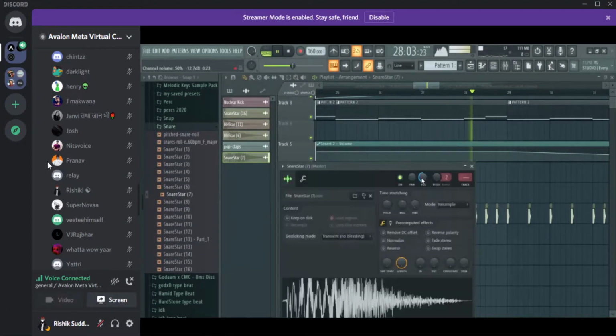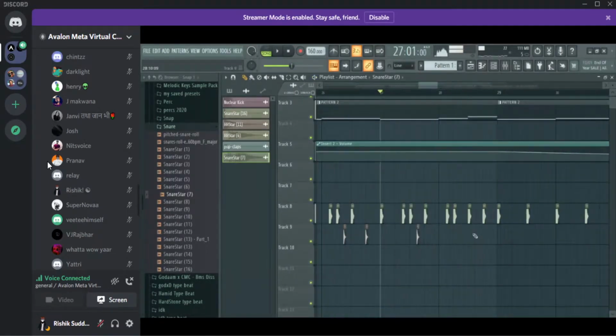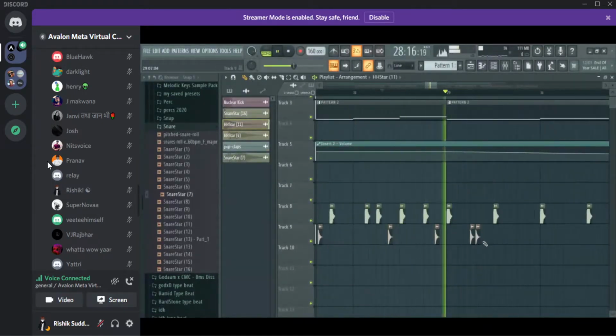This is something basic, not even very professional or expertly made. But that's literally the basic kind of beat you can make or expect. You can just add a little bit of touches, like having this again.